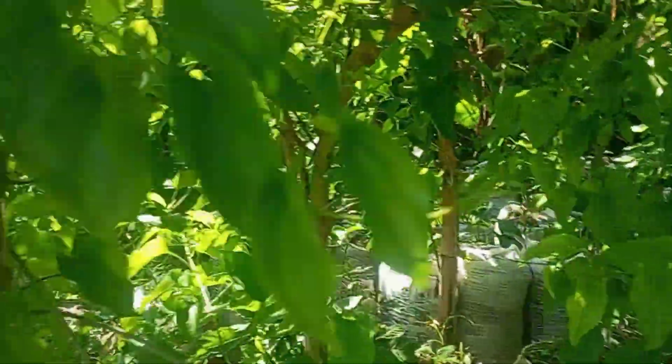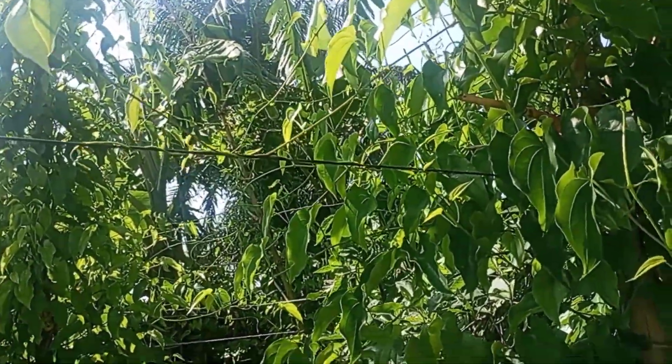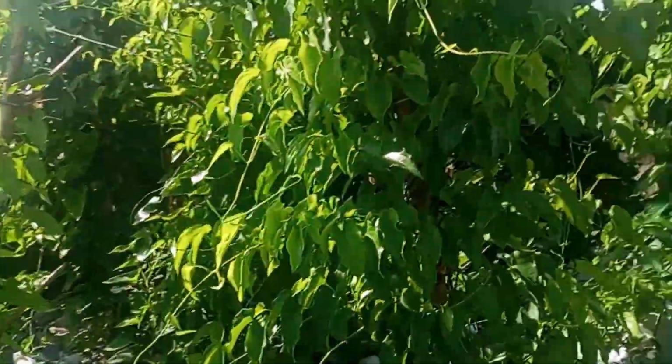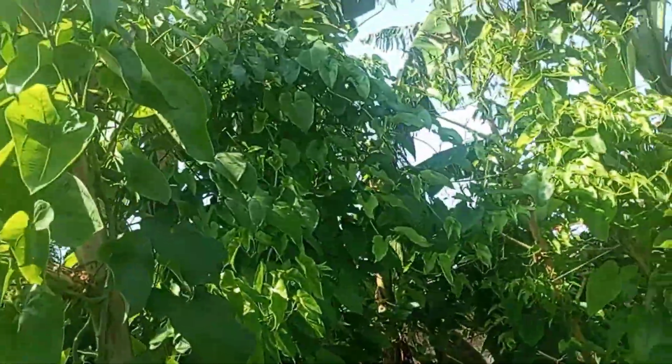They are doing well. Well, the essence of that rope that I used to interconnect the stakes, as I told you, you can see how they are spreading along it. When you look at the whole thing right now, you may not see that rope anymore, because the vine has already taken over most of the rope.